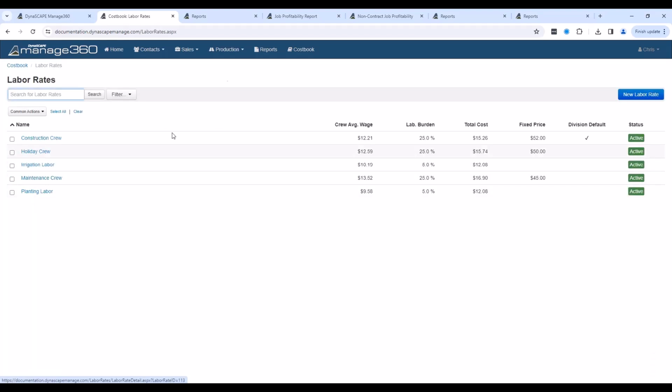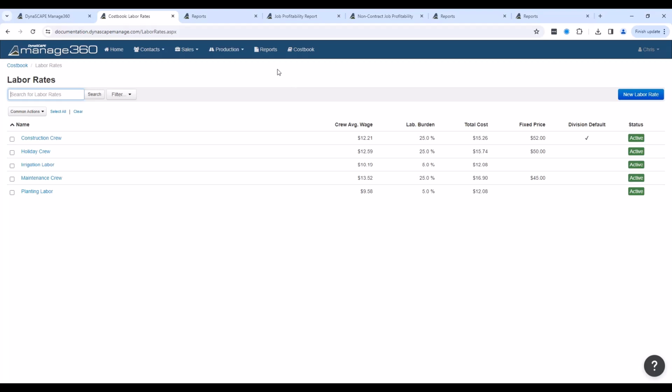So back when we were on the client configuration spreadsheet earlier within the session, we did have two other tabs at the bottom for figuring out what our employees' average crew wage is. Now, the values that I have entered here on the site are probably a little lower than what they are sitting at currently, but it is a good idea to go through here and update these year over year to ensure that your crew average wage is current to what you are actually paying out to your employees.